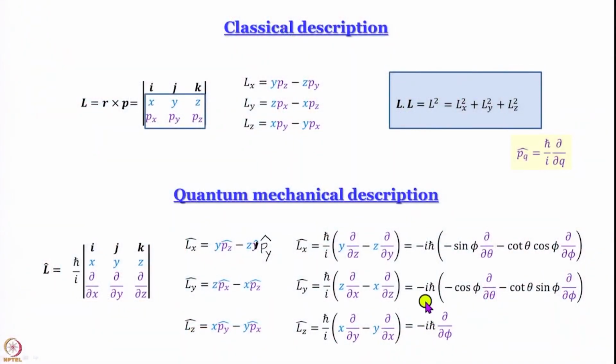And sometimes students ask this question, how do I know which is x axis, which is y axis, which is z axis? And the honest answer to that is that we do not. We define one direction as z. If we have an external perturbation, like if we apply an external field, electric field or magnetic field, then of course we define that to be z axis. Why? Because then we have to deal with an easier operator. Okay? So, it is of course in our hands, but you will see that we will always work with the z direction because it is easier to handle. Okay? Maybe we will stop this module here and continue from here in the next module.